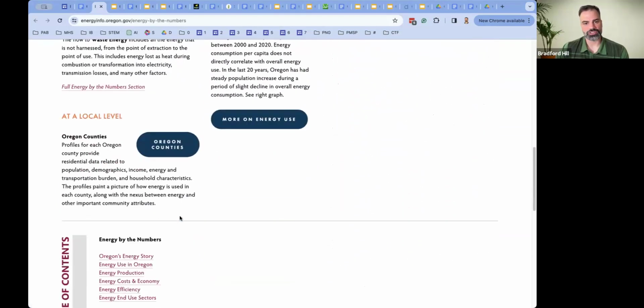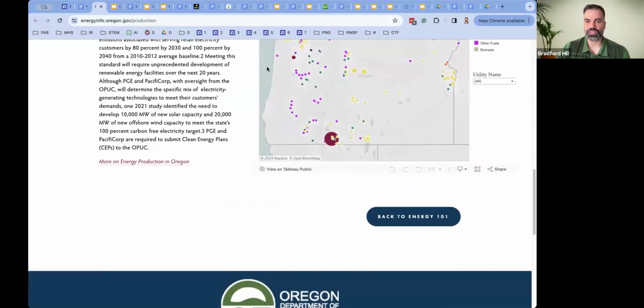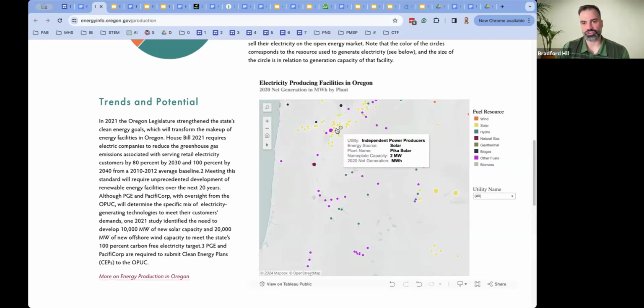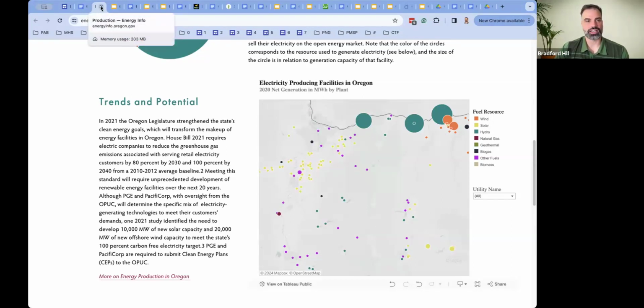So just good stuff. Students find it interesting. And you can just see, this is really cool. This shows every power plant in Oregon. So you can find your school and zoom in, and you can see these small little plants. Wow, there's more here than there was even a little bit ago. And of course, here are the larger dams on the Columbia River, and then we've got some wind power up in the gorge. So this just generates high interest. It's an easy thing to actually get students to read.